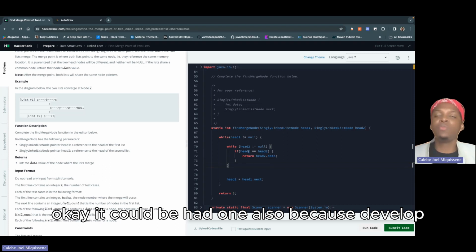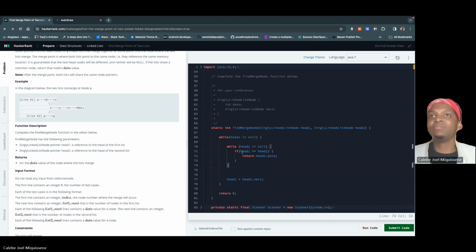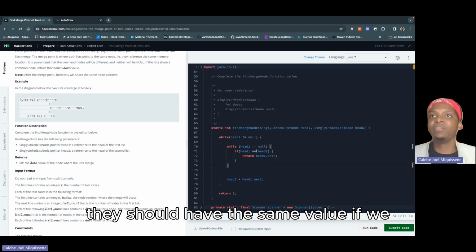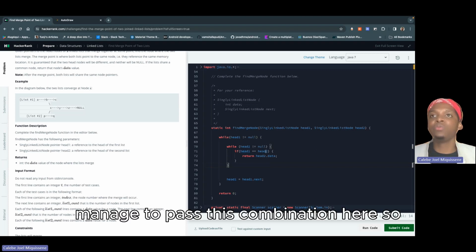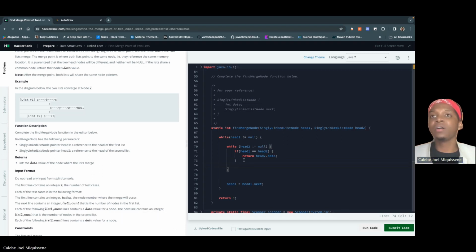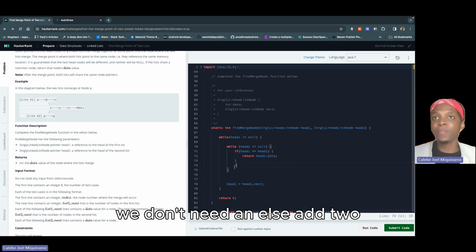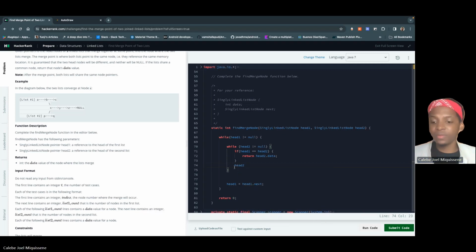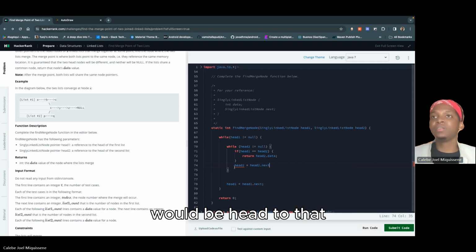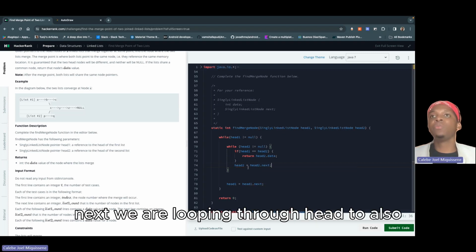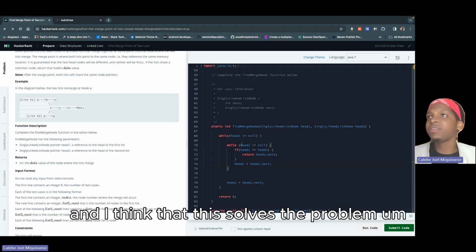Okay, it could be head 1 also because they should have the same value if we manage to pass this comparison here. So, else, I can even skip the else and write it here. We don't need an else. Head 2 would be head 2 dot next. We are looping through head 2 also. And I think that this solves the problem.